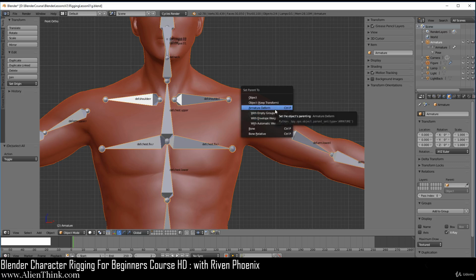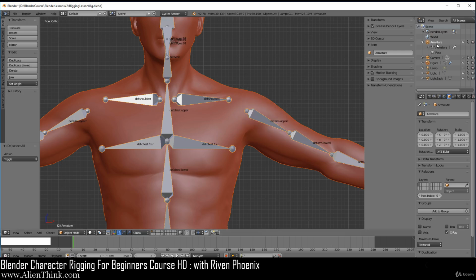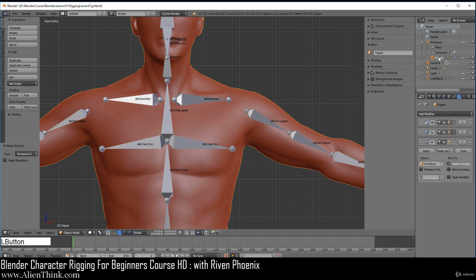Now notice that because we had the armature selected as the last object, it's only going to show you the options for that armature over here. So go ahead and do Control P and then do armature deform. You'll see that it does the same thing. Now if we click on this figure over here, you can see that we get the armature modifier over here.